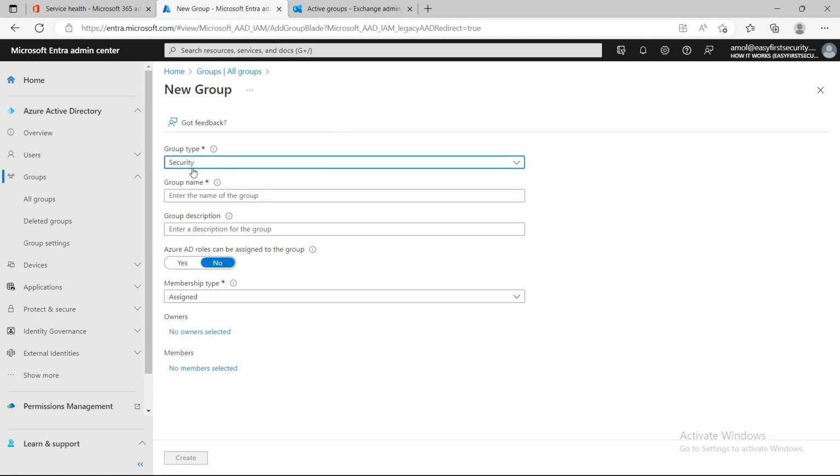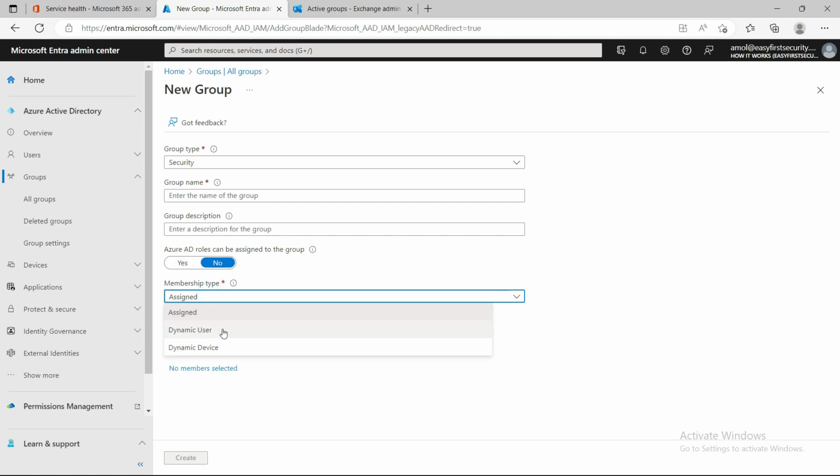See, when you create a new group, you get an option for which type of group you need to create. One is security and another is M365 group. And here you also see the option dynamic user and dynamic device. These things and this particular group will be very useful when we talk about the Intune endpoint manager portal, how you can enroll the device, how you can patch the device, how we can install a specific application to a specific user, specific device. When we target those things, that time these things are very useful.